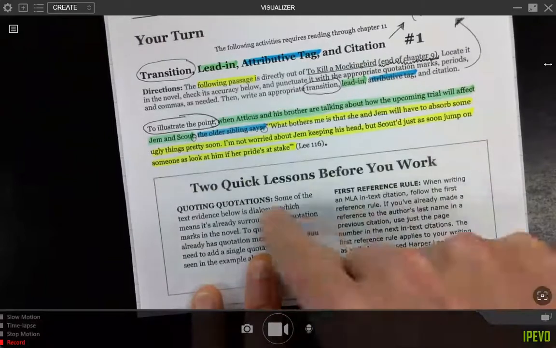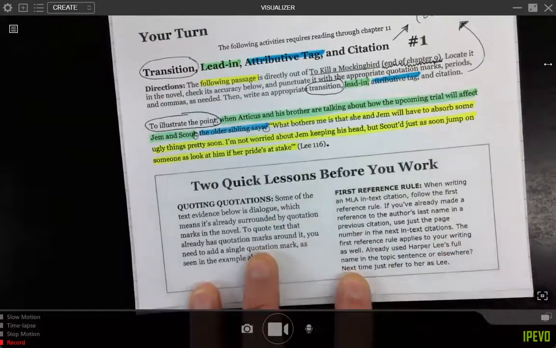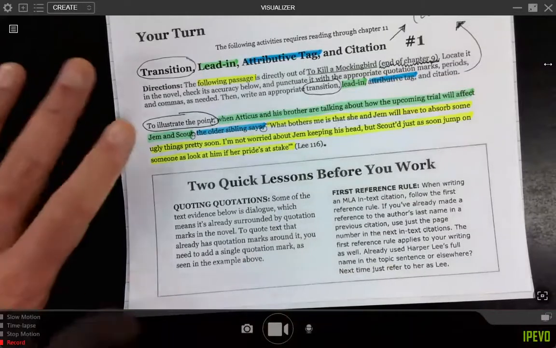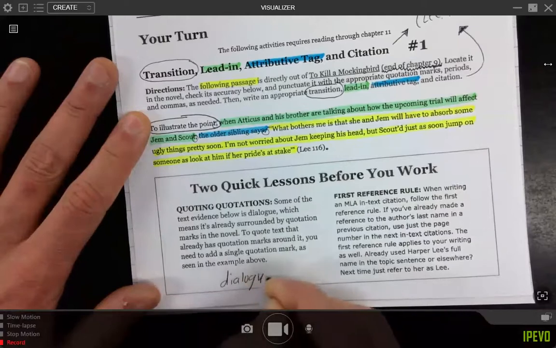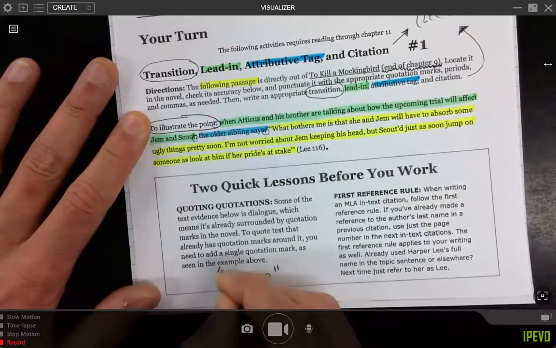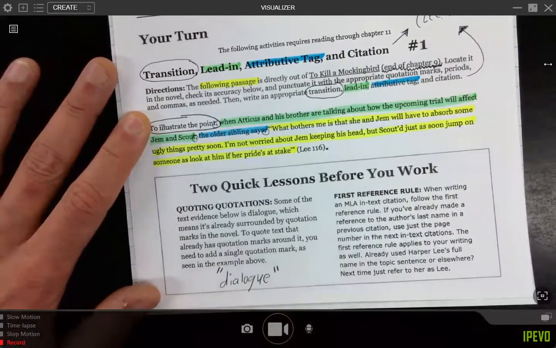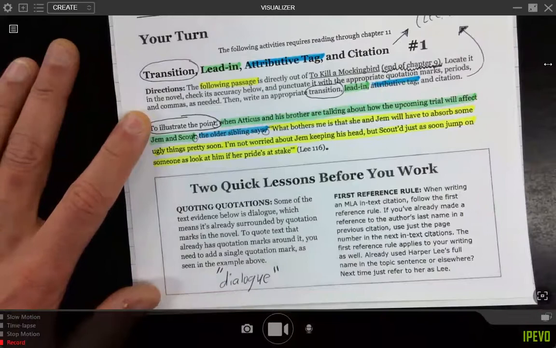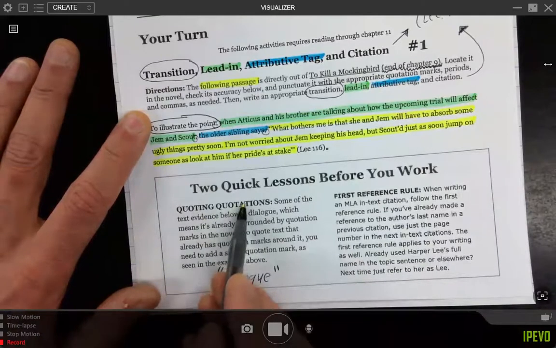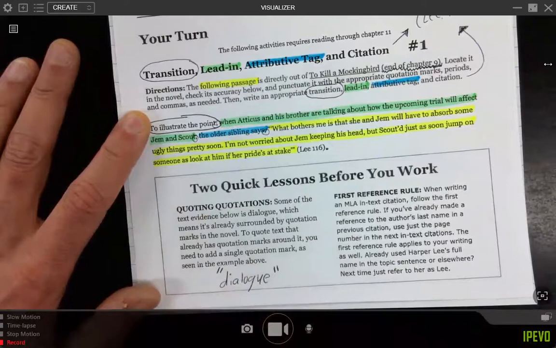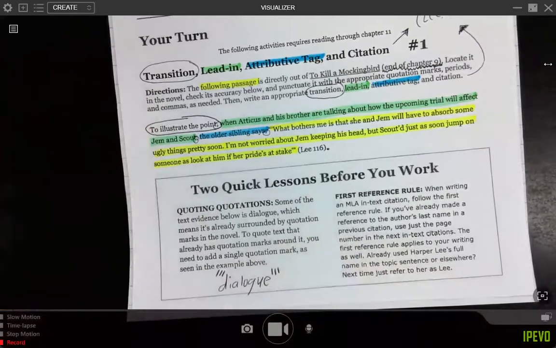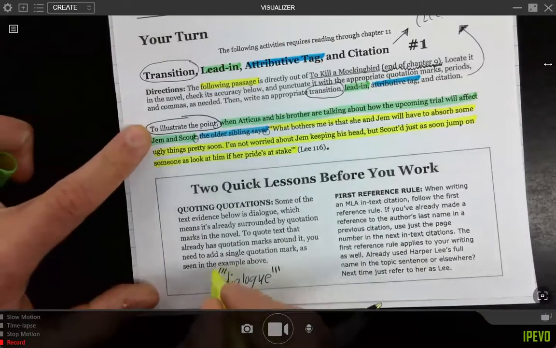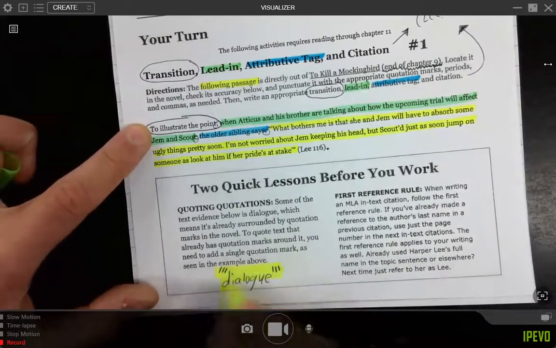There are two quick lessons down here. I'm not going to include them in this video. You can read them for yourself. They essentially boil down to this: if you borrow some dialogue out of To Kill a Mockingbird, like up above, these words are already in quotation marks in the book because these are some of Atticus's out loud words. But if you borrow a quotation, so if you quote a quotation, we end up adding a third quotation mark. And you can see up above that there are three of them.